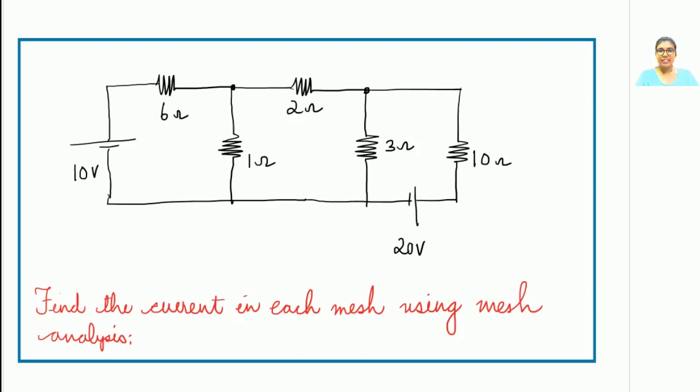Good evening, friends. In this lecture, we shall be discussing DC circuits and, to begin with, how to do a mesh analysis in a DC circuit. Now you can see on the screen, given a question, there is a circuit comprising several DC sources, that is, more than one DC source, and one is required to find the current in each mesh using mesh analysis. So let us see how we shall be able to solve this circuit using mesh analysis.